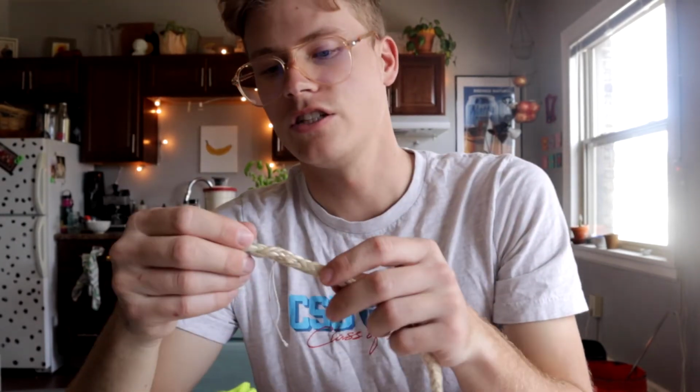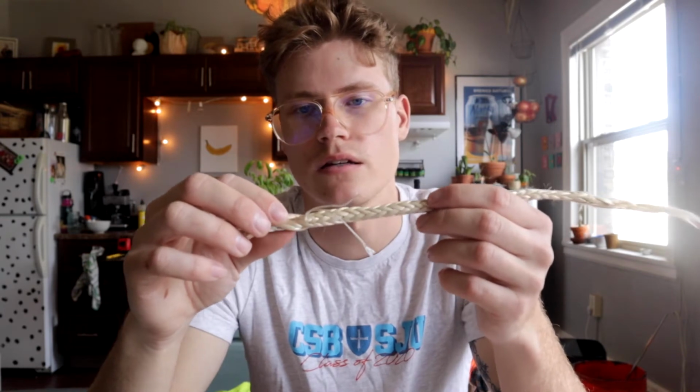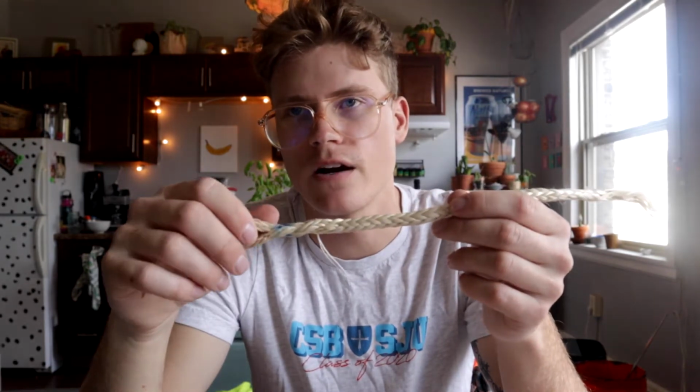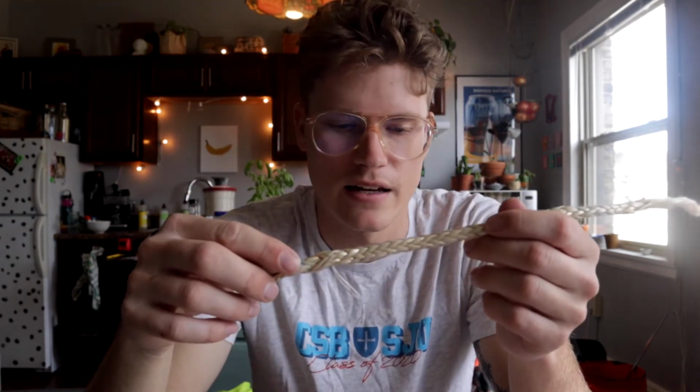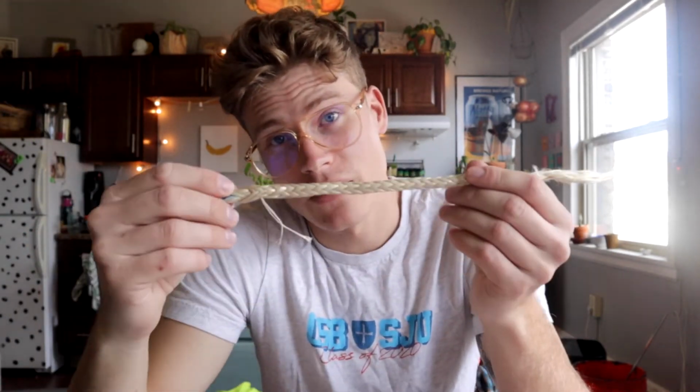So it's just spliced using a double locking Brummel, and then the rest of it is just back spliced a little way, not even that far. I think it only comes back to like here. It's hard to tell since this has been brake tested, but the tail's not buried that far. So that being said, this is probably a textile that's designed to be core based. I think it gets a higher MBS with just the rope, but 5,700 pounds on just the core is plenty. And this rope is rated for 6,700 pounds.